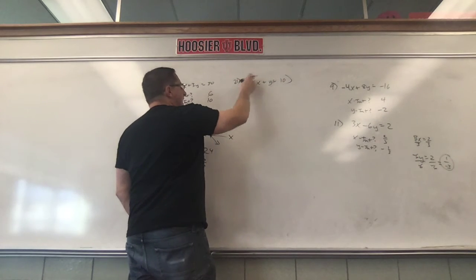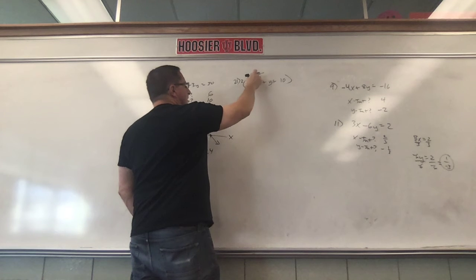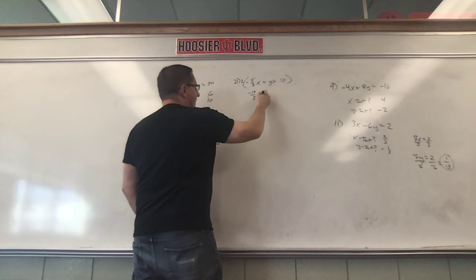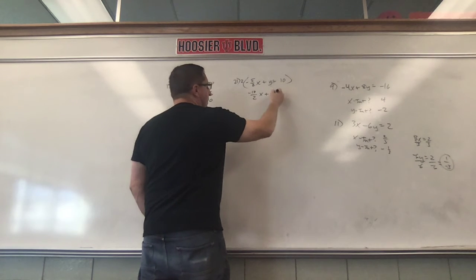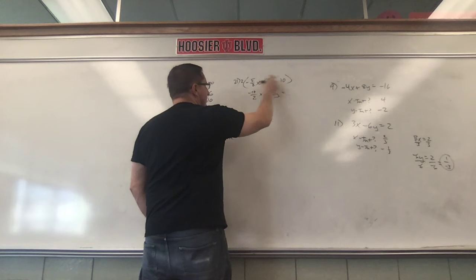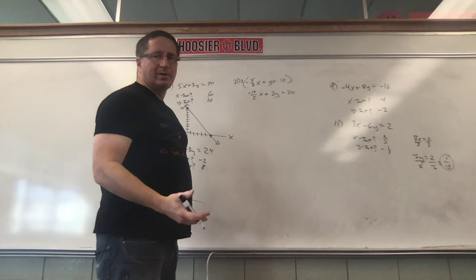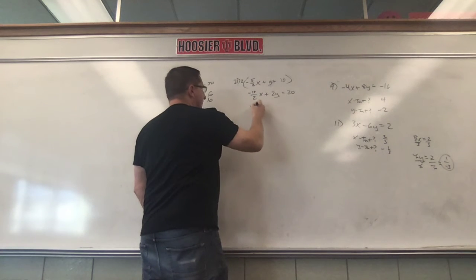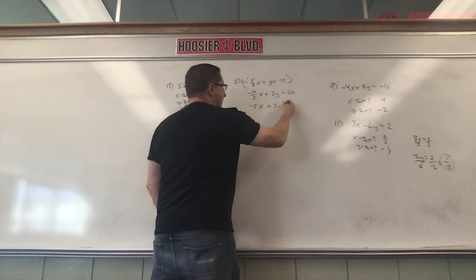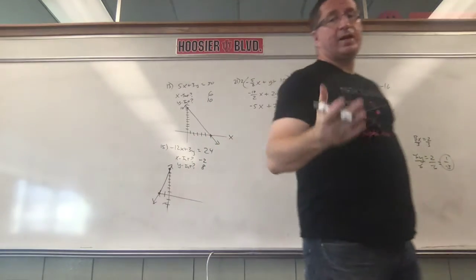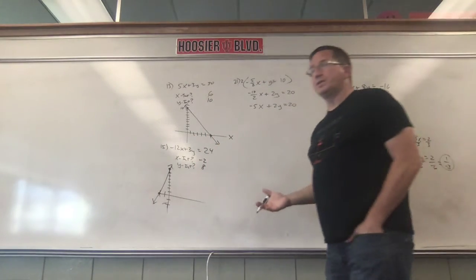Now we times everything on top by 2. So times this by 2 and that by 2. 2 times negative 5 is negative 10 over 2x plus 2 times y is 2y equals 2 times 10 is 20. Now, it looks like we have a fraction, but we don't. Negative 10 over 2 is negative 5x plus 2y. So what's nicer about this, no more fractions. We don't like fractions, so we got rid of them. It's something called clearing your denominators.